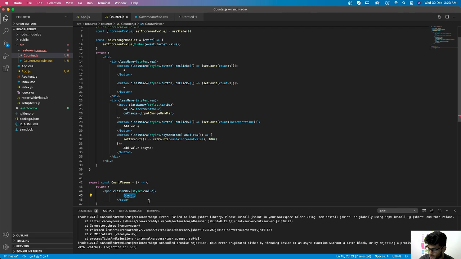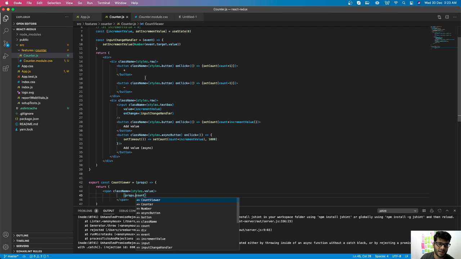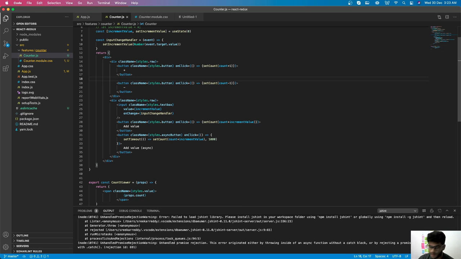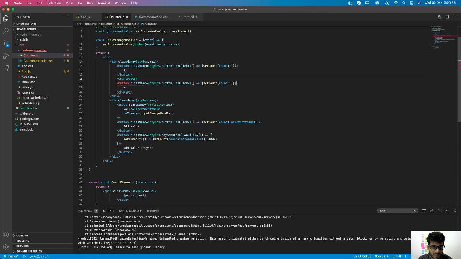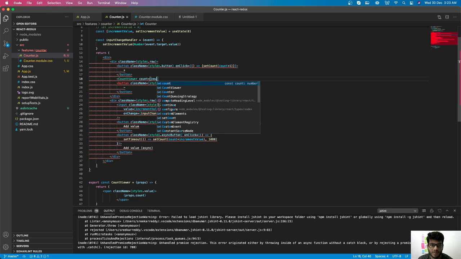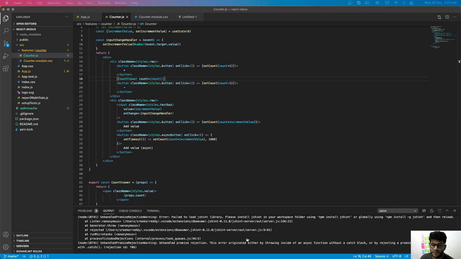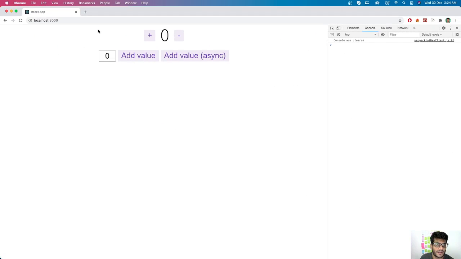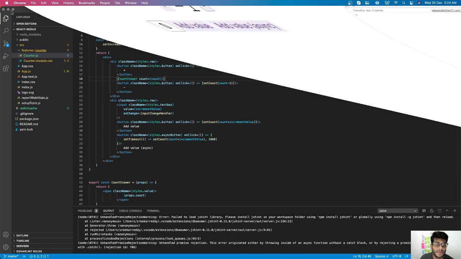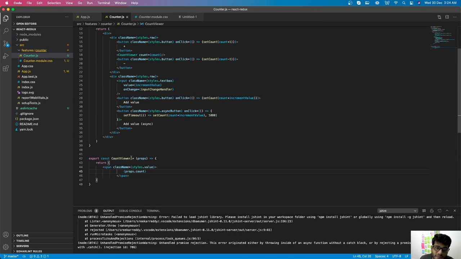How are we going to make this work? Let's also impose a second condition that we can get this from the props, right? So we can do something like props.count, and over here I can do CountViewer with count equal to count. This should work, right? If I do this, I can go back to my app and it works as expected. But I'm going to impose a different condition.